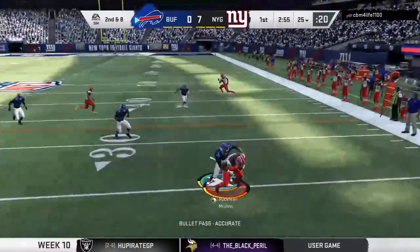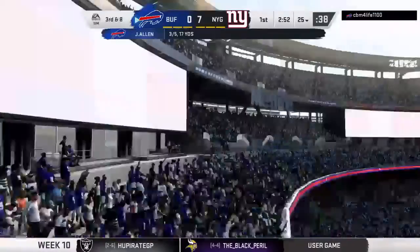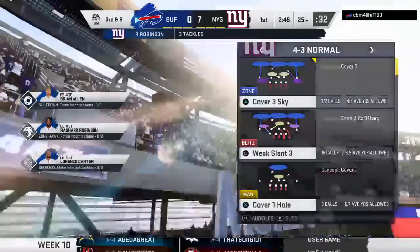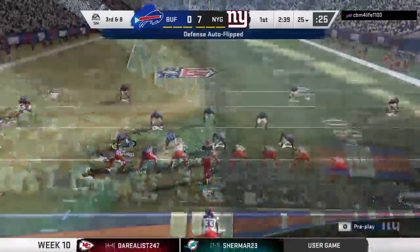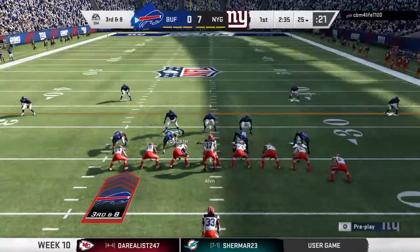From the 25 on second down, Allen looking for his running back, and he's got him. No gain on the play, and it'll bring up a third down. That was impressive to me because while it was a pass play, they still rallied to the football like they were filling running lanes, and they were able to put the receiver on the ground. They had the catch on second down, but it didn't help at all, and now they're looking at third down here.